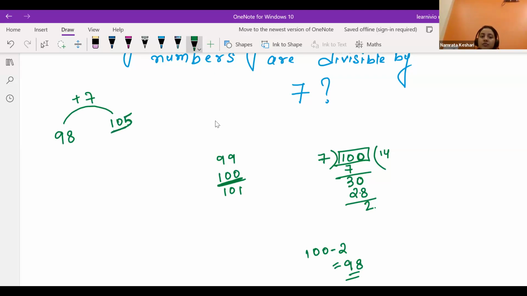Check it. So 105 क्या 7 से completely divisible है? आया ना? Yes, it is divisible. तो हमारा 3-digit नंबर तो 100 से स्टार्ट होता है, लेकिन 100 डिविजिबल नहीं है 7 से. 101 भी डिविजिबल नहीं है, 102 भी नहीं, 103 भी नहीं. पहला 3-digit नंबर जो कि 7 से डिविजिबल है वो है 105. Then from there we can add the common difference and we can find the other 3-digit numbers.